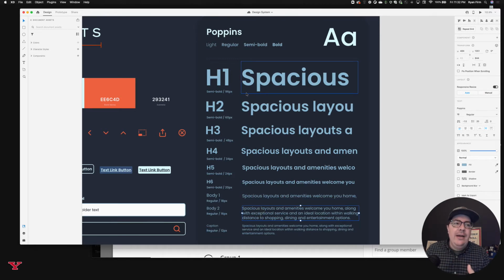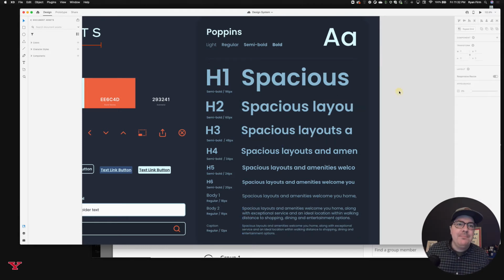Again, you can feel free to use this type scale. If you use another one that you've created on type-scale.com or Google Materials, the Google Fonts type scale, then that's fine too. The important thing is that you have a type scale as a part of this. And so it's good to include what H category it is. So your largest heading is H1. Your smallest heading would be H6 here. And you can see how the font gets smaller as we go down this type scale.